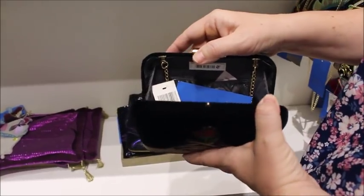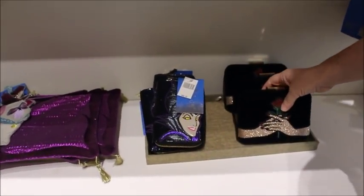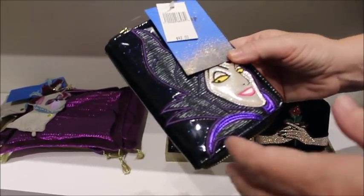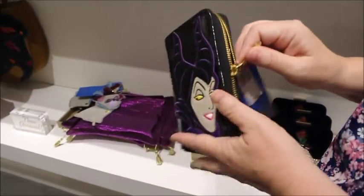I like that they have a chain, but I feel like I'd have a hard time carrying bags without a strap. We're calling this one a clutch — yeah, you could call it a clutch. And that one's a wallet. It's really cute and so sparkly — you can see how beautiful the sparkles are.